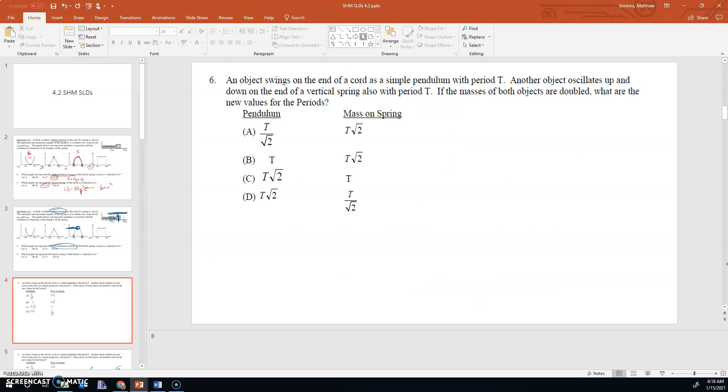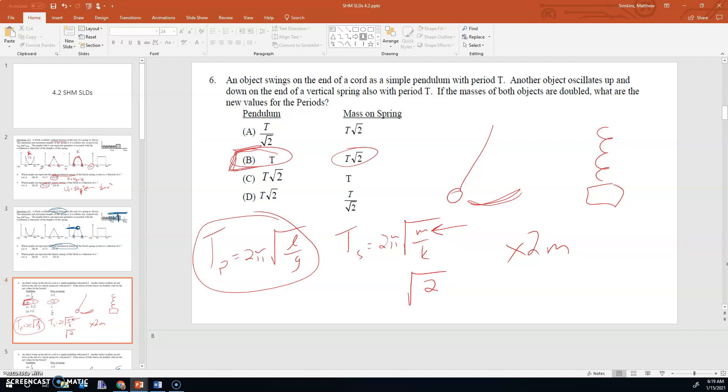Going to number six, we have a pendulum and another one goes on a spring. It says what happens if you double both of the masses. For this one, all you have to do is consider the equations for both of those. So the period of a pendulum, 2 pi square root of L over G. And the period of a spring is 2 pi square root of M over K. Now, you might notice a pendulum, the mass doesn't affect the pendulum period at all. And so, it's got to be the same period, even if you double the mass. That's the only choice that is the case there. So B has got to be the answer. And as far as for the mass in the spring goes, you can see that if I double this, you see how that's a root 2? You see where the root 2 comes from? Because the mass doubled would be under the square root symbol. So yes, number 6 has to be B.